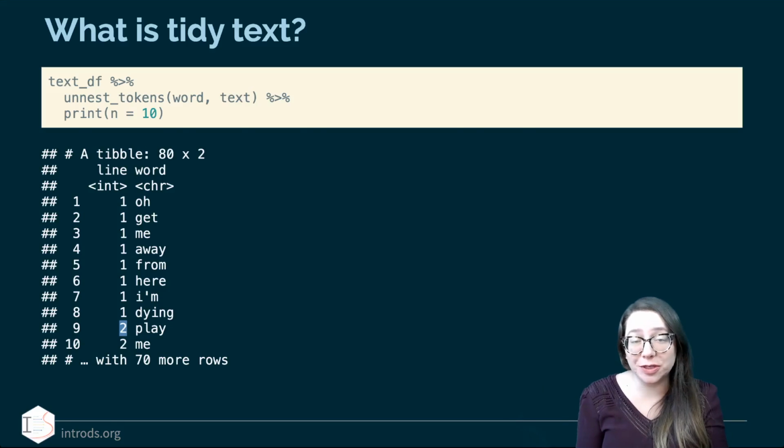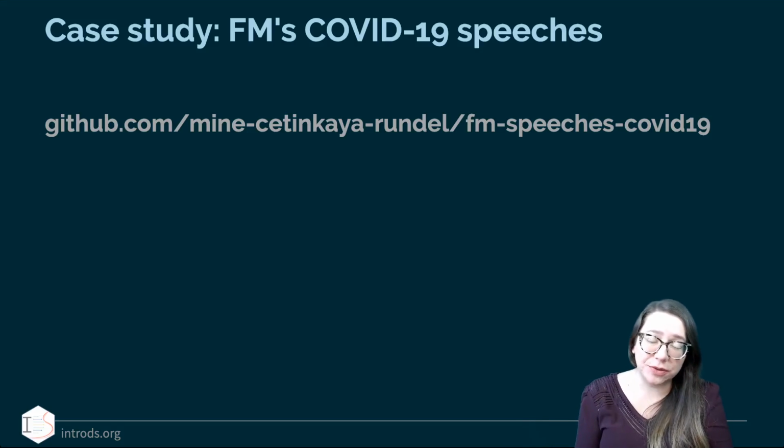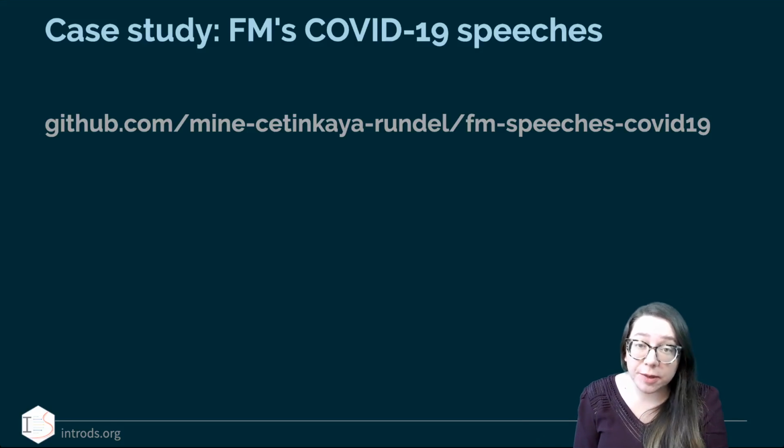The text that we're going to work with is not song lyrics, but we're going to return to something we've seen earlier in the course, which is the COVID-19 speeches that First Minister Nicola Sturgeon gives, maybe not daily, but many times a week, depending on the stage of the pandemic. Since last March, for a while she was doing these daily, and then for a while the frequency reduced over the summer, and I think nowadays it's almost daily that there are speeches again. And the Scottish government publishes the text for these speeches on their website, so that is the text that we're going to work with.